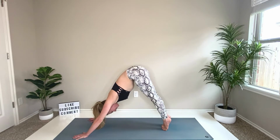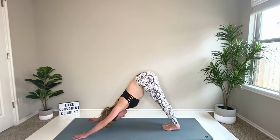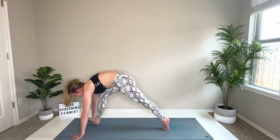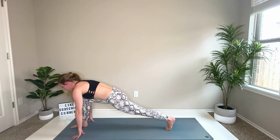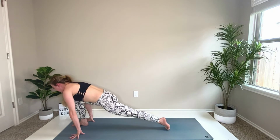Lift them both up high. Send them both down low. Very good. Inhale, right leg lifts. Take it to a low lunge. Bring that hand or the foot down in between your hands and rock forward and back in your lunge here.